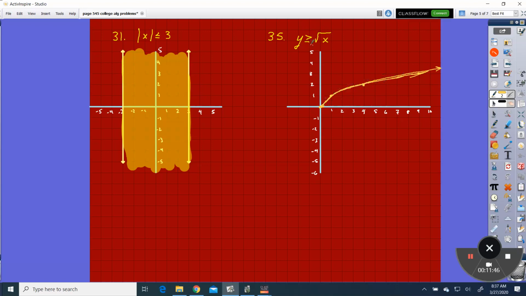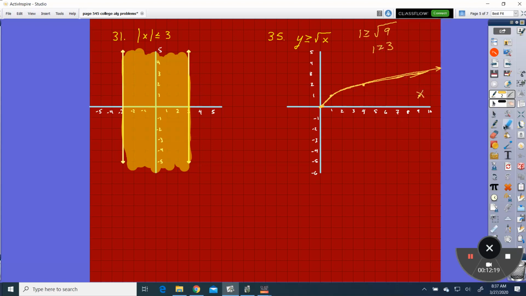So now y is greater than this. Well, does that mean I should shade above or below this? Over here, there's nothing, because you can't have the square root of a negative number for real solutions. So there's nothing over here. So I'm just going to pick some number. Let's pick this number right here. X is 9, y is 1. So is 1 greater than the square root of 9? Is 1 bigger than 3? Last I checked, 1 is not bigger than 3, so this point did not work.